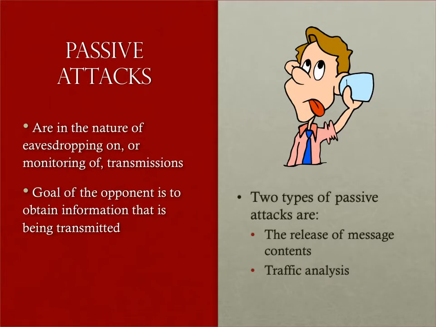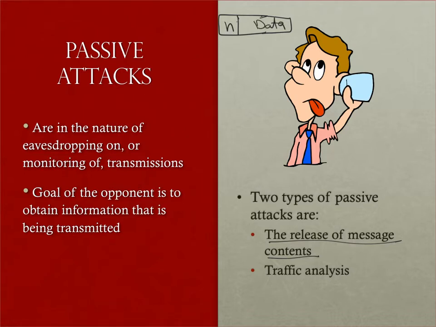Okay, so as we said, there are two types of passive attacks. They are the release of information content or traffic analysis. By the release of message content, we mean that we listen to the communication with the hope that you are communicating your password in plain text. Or maybe you are using some security mechanisms, but you are sending a packet. This packet has a header and data, okay?